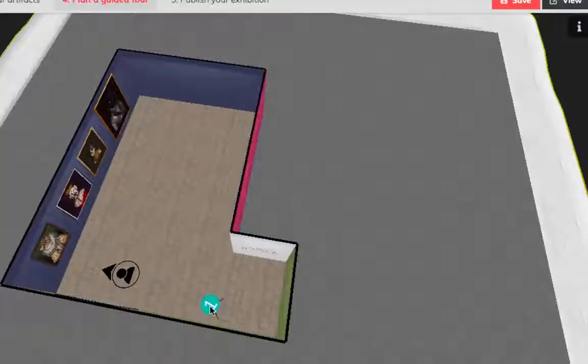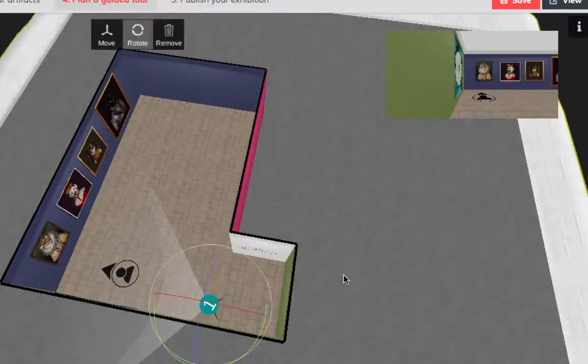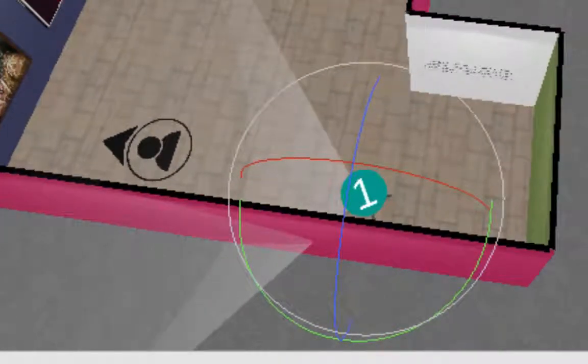Now let's click on the camera again, and you'll notice I have the same small menu that says Move, Rotate, and Remove. What I want to do now is rotate that camera, because you can see by my viewer in the upper right corner what the camera's looking at. I need it to look at this white wall. By using the Rotate tool, I now have this orb, for lack of a better word, that appears around my camera.